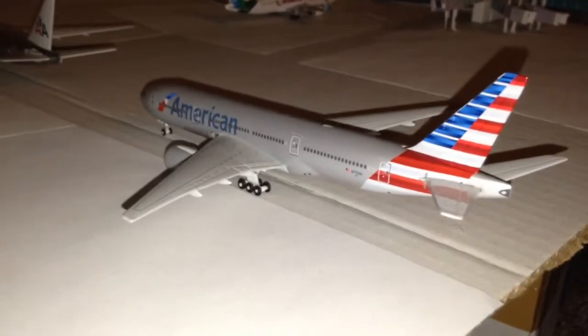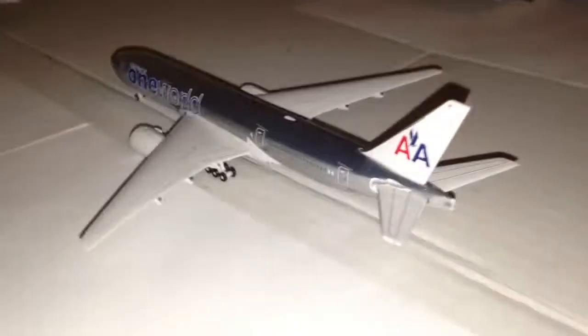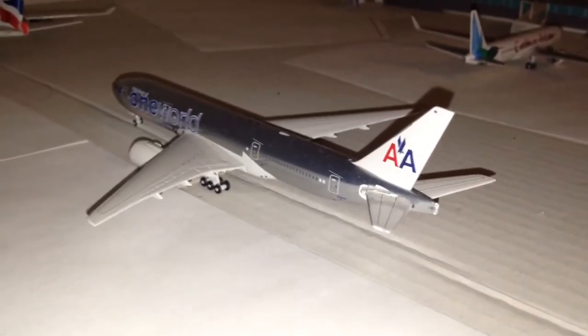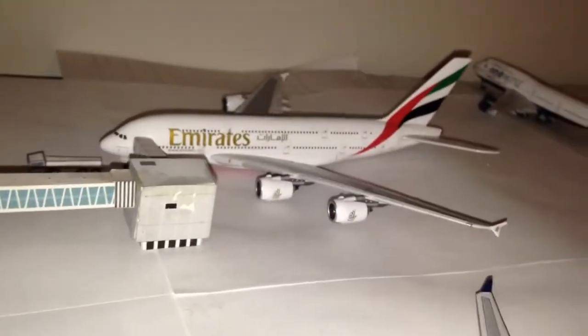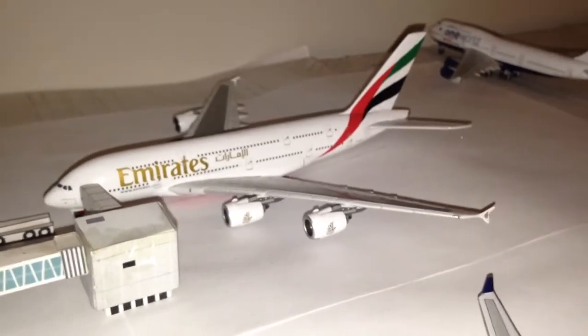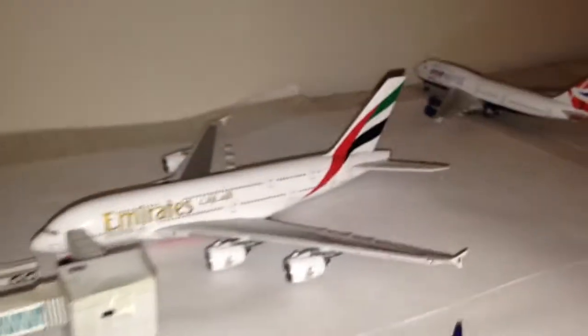So let's start right here. You have an American 777-200 on its way to Madrid. Then American Airlines 777-200 to Paris Charles de Gaulle. And British Airways 747-400 on the way to London Heathrow. And we have at Concourse E, Emirates Airbus A380, and later tonight at around 11:30 or so, that's when the Dubai flight leaves. Well, to Dubai, yeah.